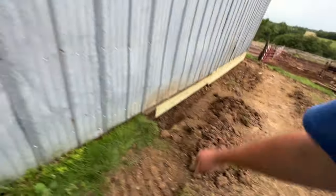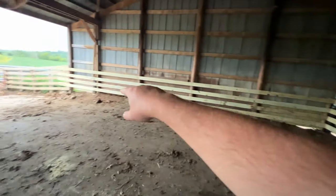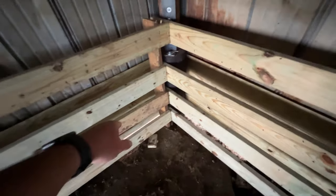I just got the corner of the pole shed fixed up and I'm going to scoop some dirt back to cover these boards up and try to level the ground back out. While they were here, we had two-by-sixes put in as a barrier to try to defend the tin on the other side of the wall. I'm not crazy that they put the bottom board literally on the ground - I would have preferred it to be up one more step - but I think having that in here is going to help a lot. The goal was to reinforce the corners. This was a big one; this post wasn't even touching the ground.